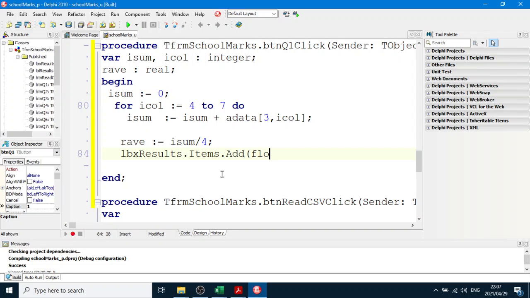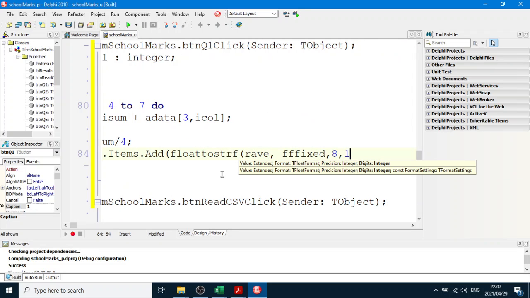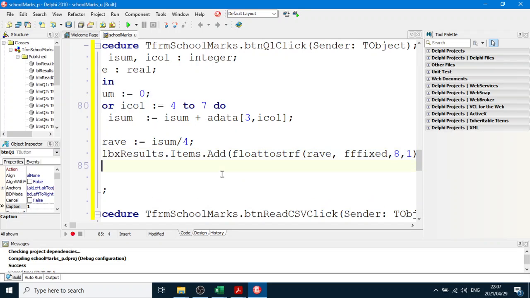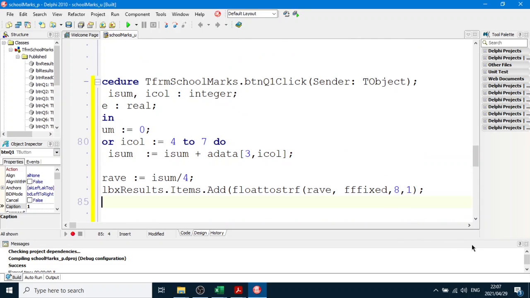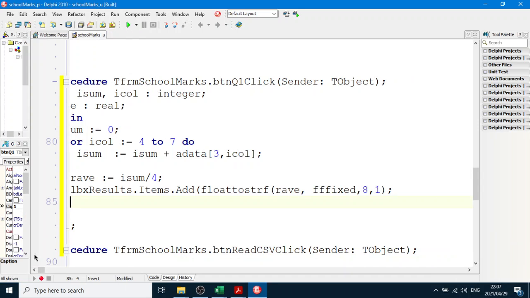Items.add, float to string f, rAverage, ffFixed, comma 8, comma 1. I don't know why I do that, but that's what I do. I normally have 1 decimal point. They didn't tell us how many decimal points to round it off to or anything like that.